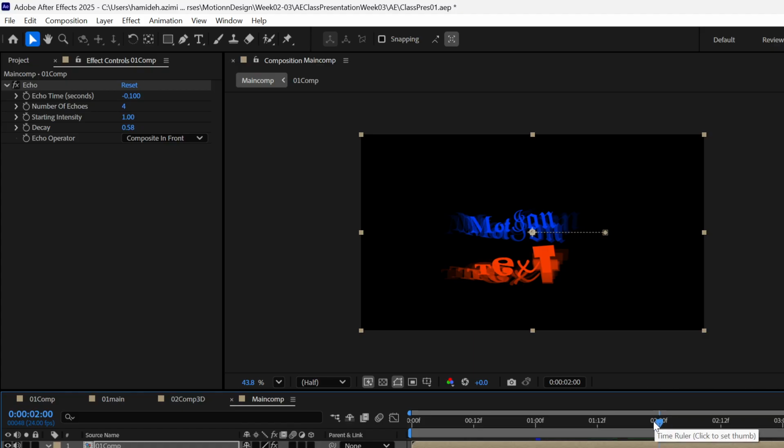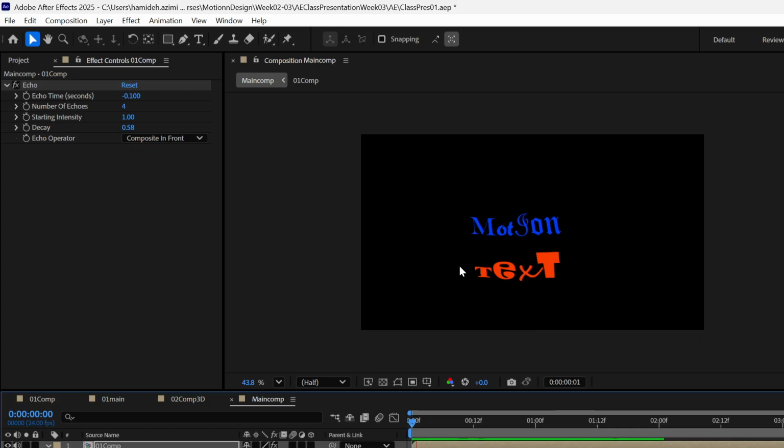And you don't have to animate the position because you already have this motion animation inside that. It is doing the job.